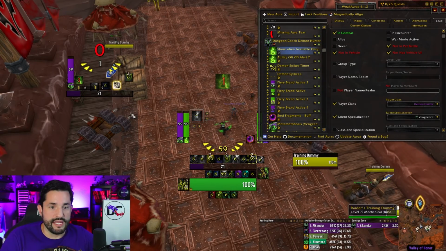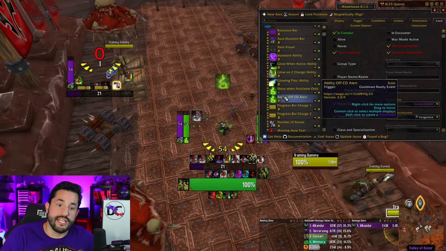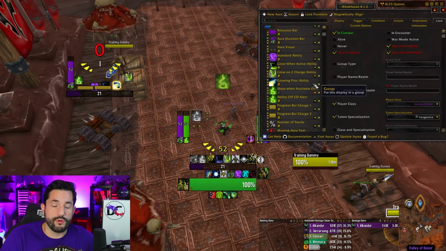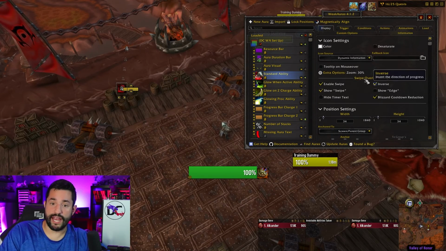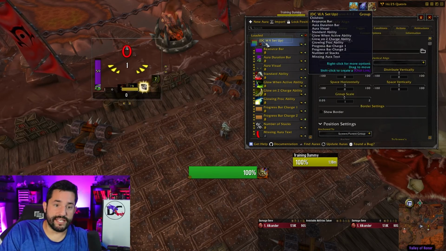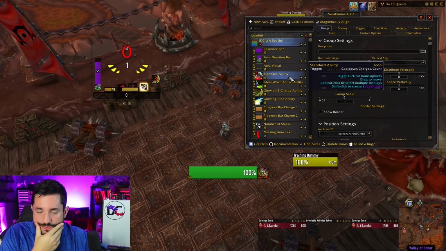That also is going to be in this little WeakAura package here that I've put here for the show when abilities only, and the ability off cooldown alert. Both of those are now added in there, and you're good to go. So I hope this gives you the big picture display of what's going on here with all of this stuff. This entire WeakAura package right here is going to be available down in the description. You can download it for free, all of that stuff.